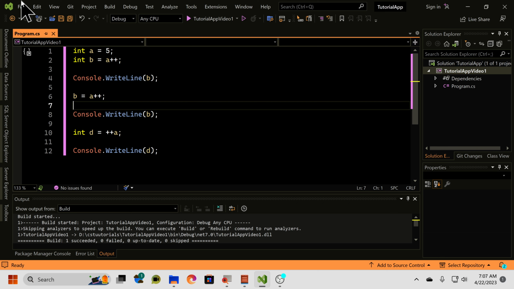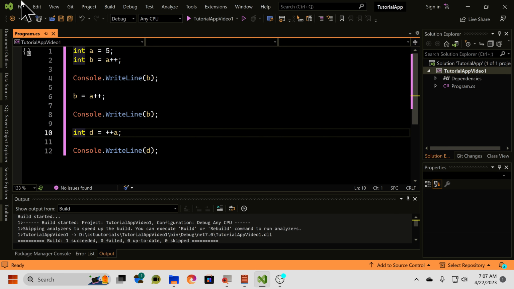Then after this, it's 7. And now, when we go down to d, d equals plus plus a. That goes and increments it again for a third time. And now a is 8. And so d is set to 8. Right? So that's kind of how that works.